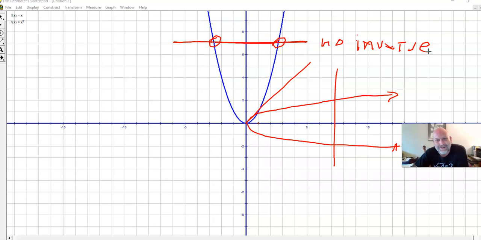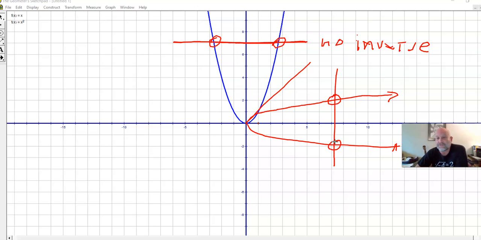Wow, that is awful. That says no inverse. Nonetheless, that means any function that you could do this with, there's no point in trying to compute the inverse. I know we use the square root to undo the square function all the time, but you notice we always throw a plus and minus in it, and that's to give us both of these values here, right? That's what the plus and minus does. It gives you the value above the x-axis and the value below the x-axis.